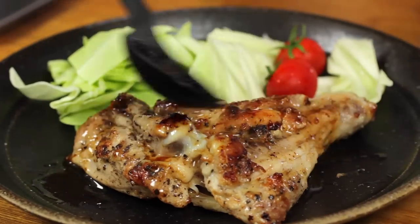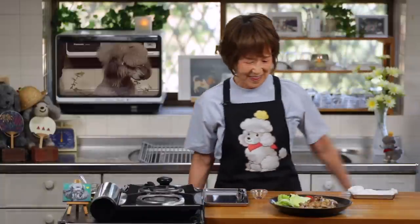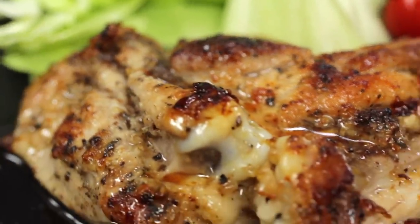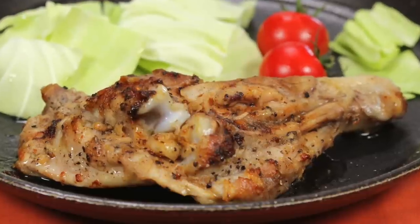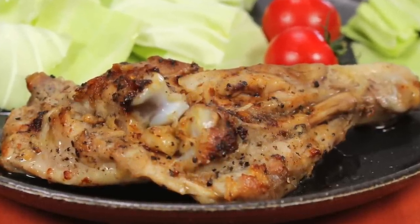By calculating the salt amount as 0.5% of the weight of the chicken, you won't end up with overly salted chicken even if you marinate it for an extended time. Since you can prepare it the day before, it's also perfect for occasions like inviting friends over for dinner.